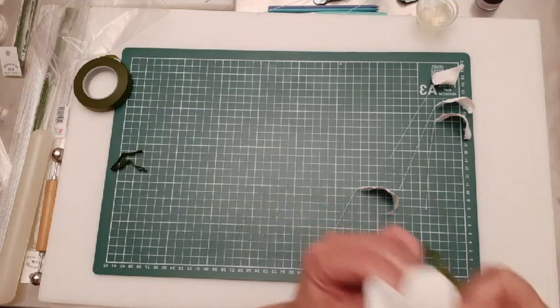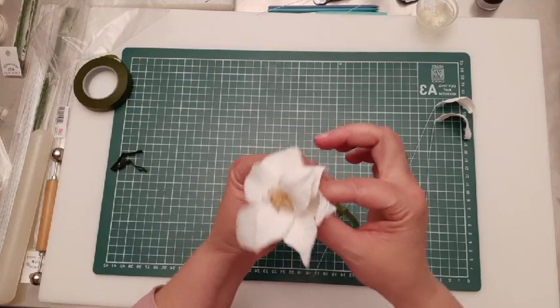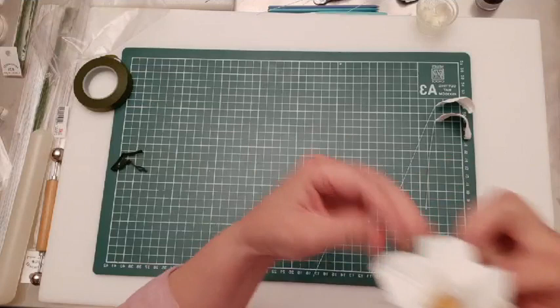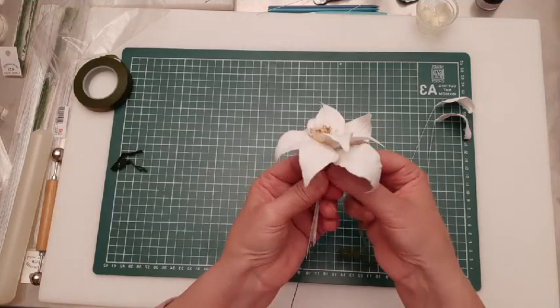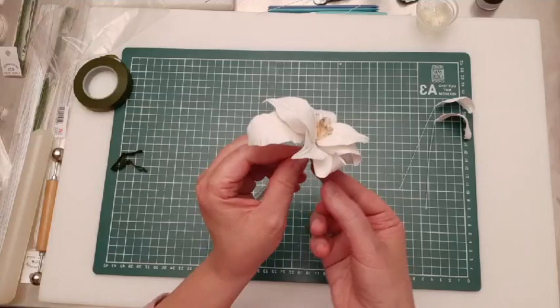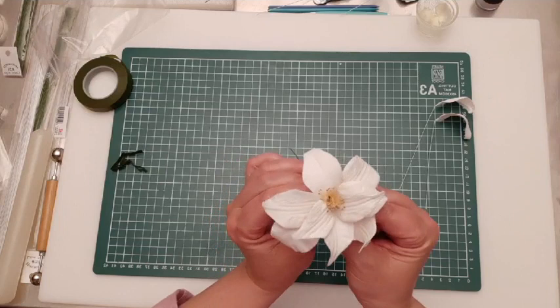Okay, let's put this one like that. I like the shape of it. Let's put it here. And I have two more. Let's see where I put them.